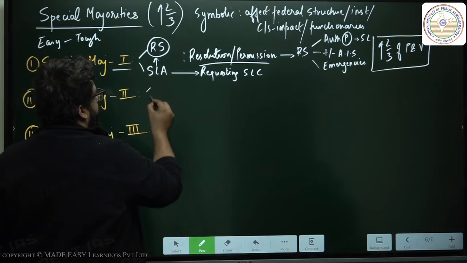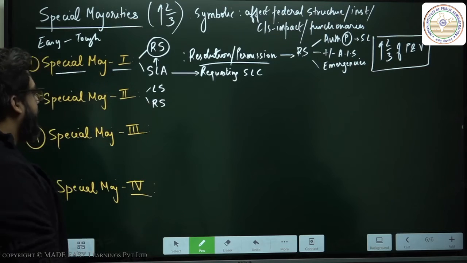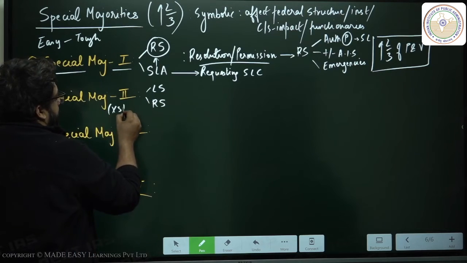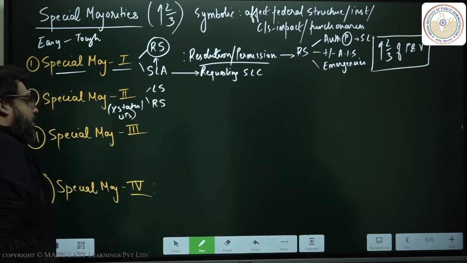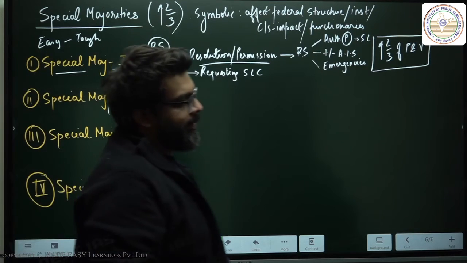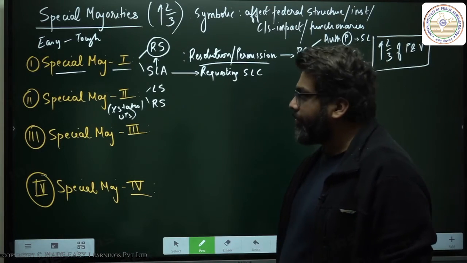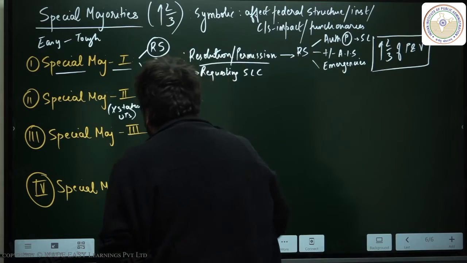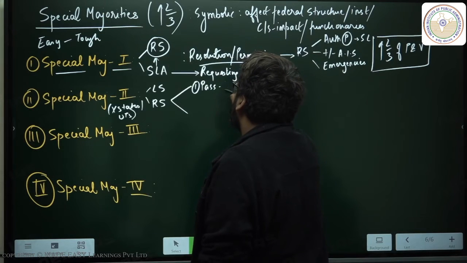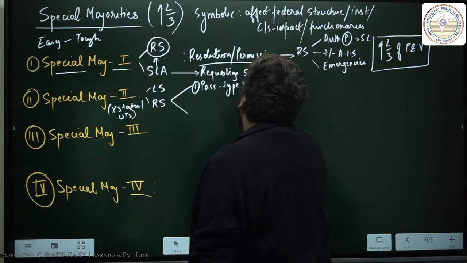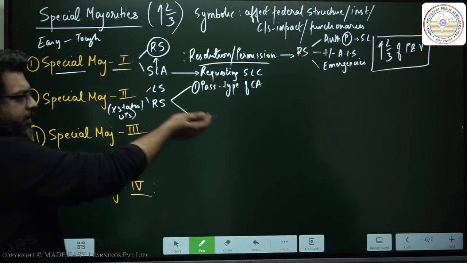Special majority 2 is only used in the Lok Sabha and the Rajya Sabha. It is not used at states or, for that matter, union territories. Not at all. ठीक है. अब यहाँ क्या होता है? See, special majority 2 is used only for 2 reasons. The first reason is to pass a specific type of constitutional amendments. Constitutional amendment भी 2 तरह के होते हैं. We'll discuss after this part.